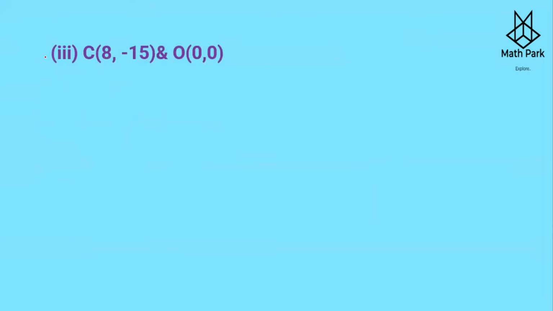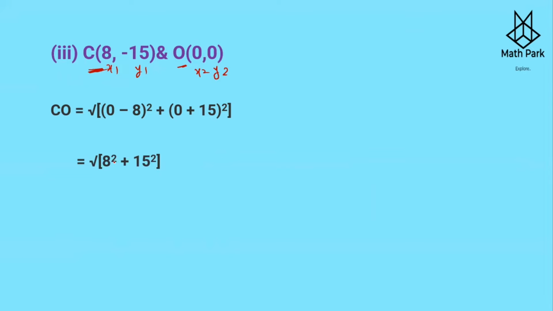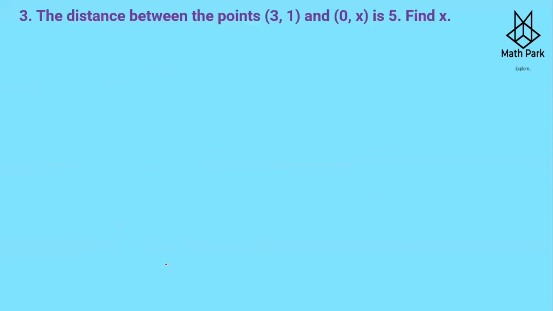Okay. The third part again, the C point is given and we have to find the distance of this point from the origin. The coordinates of origin are 0, 0. This is our x1, y1. This is our x2, y2. Let us use the formula: 0 minus 8. 0 minus of minus 15 becomes 0 plus 15. Minus 8 square and plus 8 square are the same. Square of negative is positive. 8 square is 64 and 15 square is 225. 64 plus 225 we get 289 and square root of 289 is 17. So this is how the distance is 17 units. Distance of point C 8, minus 15 from origin is 17 units.